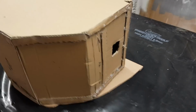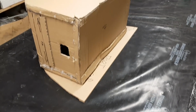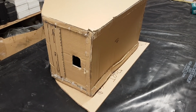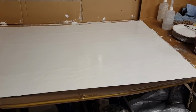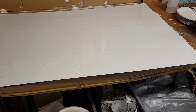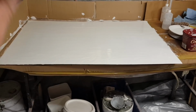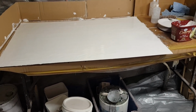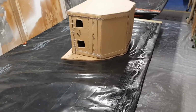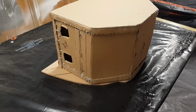you can see here I'm going to gain a fairly significant amount of volume, and also I can make it out of fiberglass, and I've just got to make sure the corners are rounded on the inside and that it's braced correctly. But what I've done is I've started the process over here of laminating a flat sheet of gel coated fiberglass. Now I'm only going to put 2 layers on it, because what I want to do is pull this off this flat sheet of steel that I've got here. It's galvanized sheet. I'm going to lift this panel off once it's set, and then I'm going to wrap it around this floor template here and make it a shape so I can actually derive a mould from it.